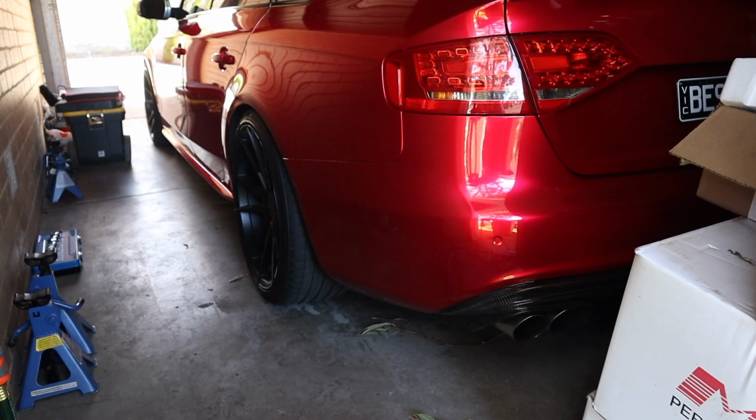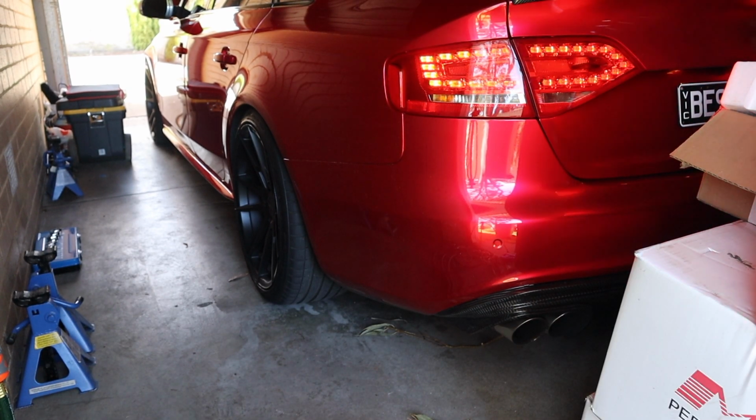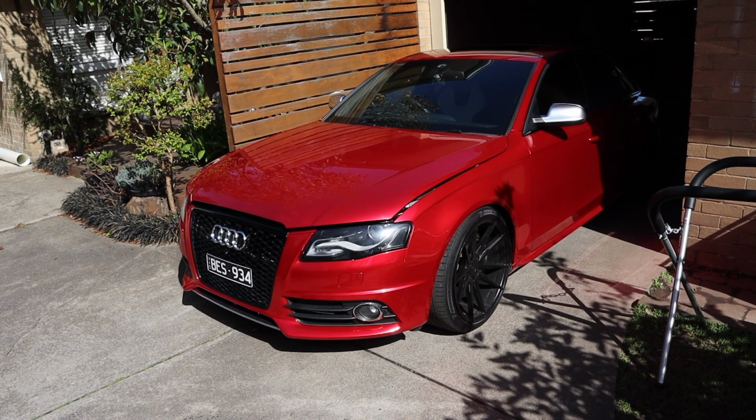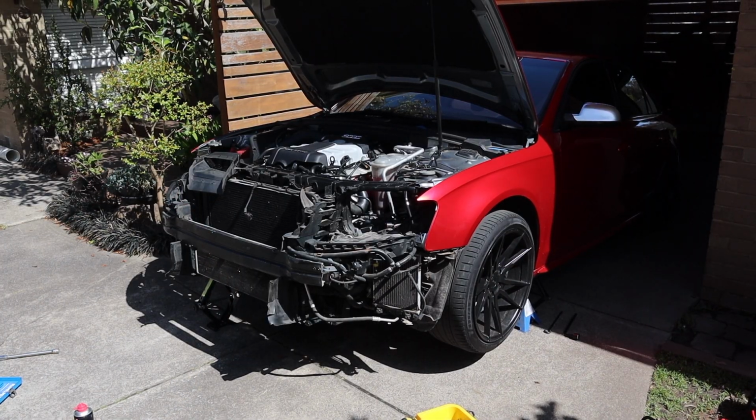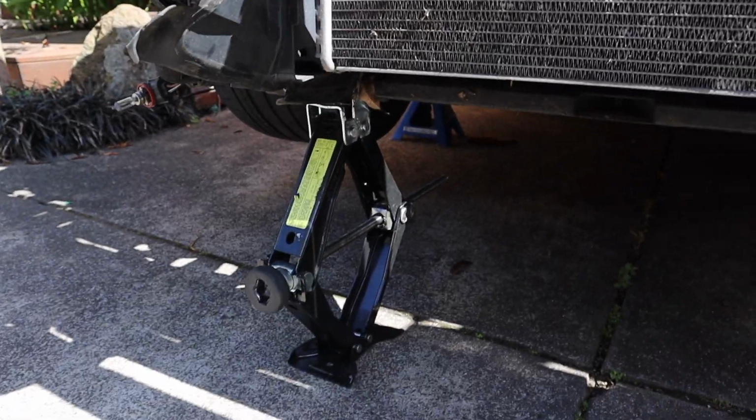Ba-boom. Alright, let's get a cold start. Alright, first thing we have to do is get the car into service position. Alright guys, we're in service position. I've got this side held up by the jack, and I might have a little nugget here.